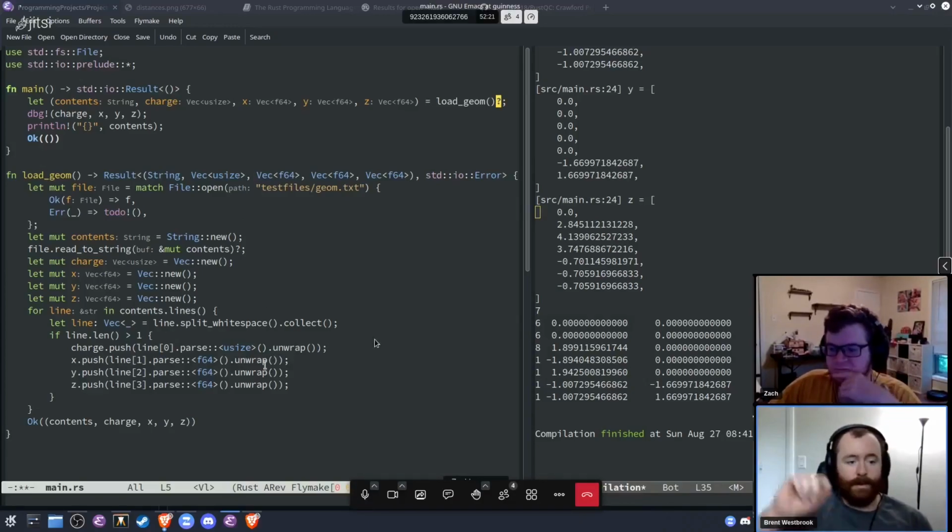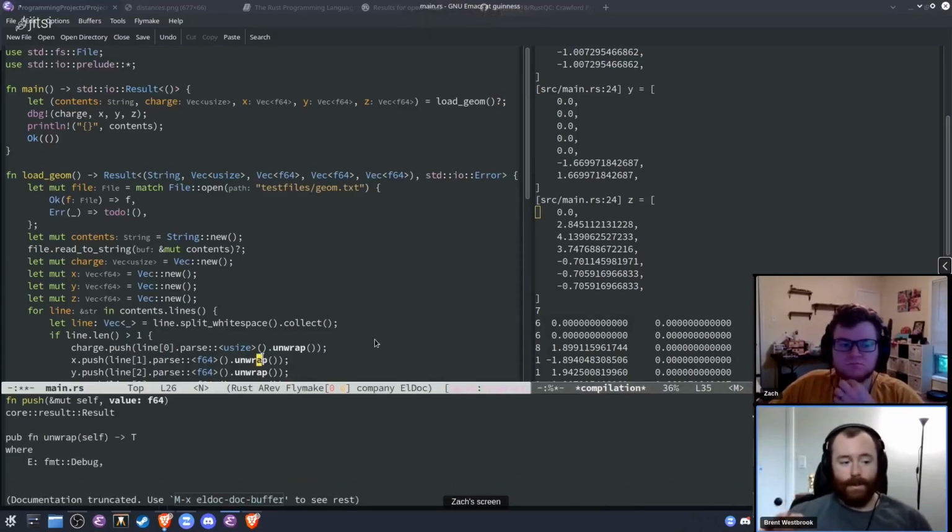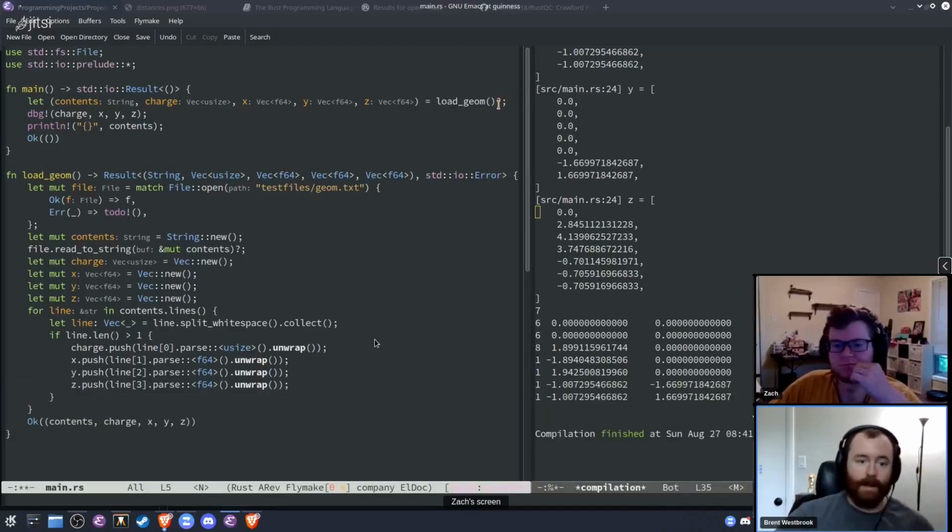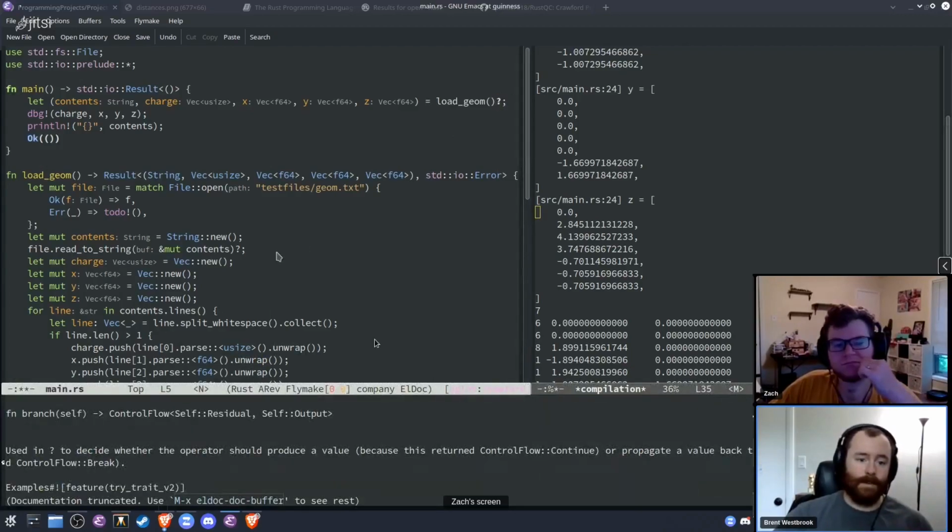Parse returns a result. One of the things you can do with a result is unwrap it, which says just crash if you get the error version. So if you replace your question marks with unwrap, you could get rid of all of this result stuff.